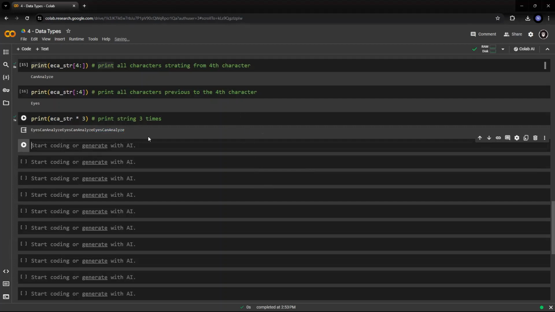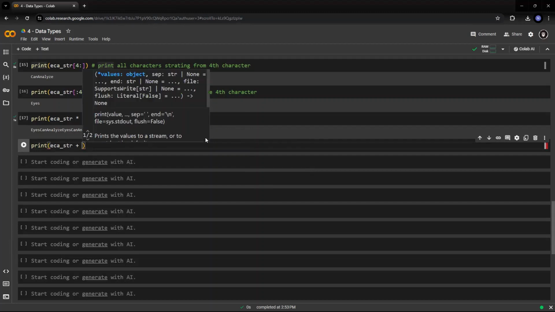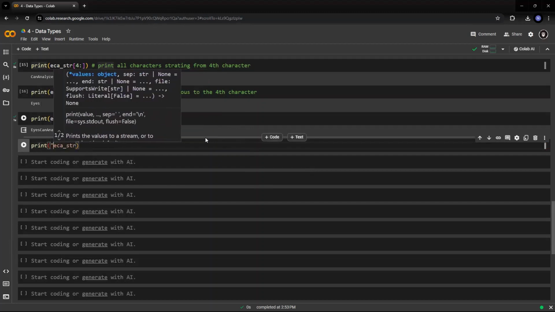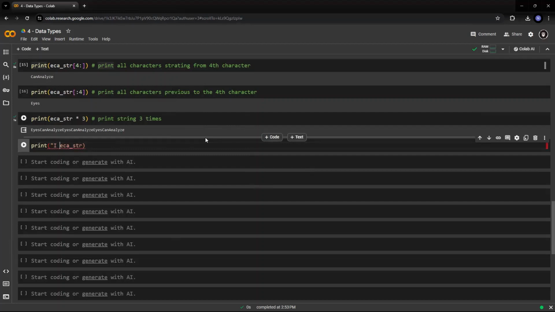Another thing that I talked about was the concatenation part. So I can say print, have my variable, and I say plus, so I can have something in writing as in "I love tutorials from", and I close the bracket and add the plus sign. Let's see what happens.